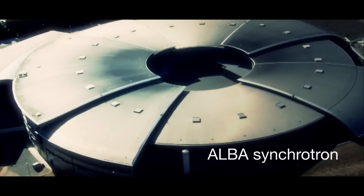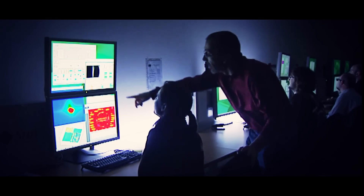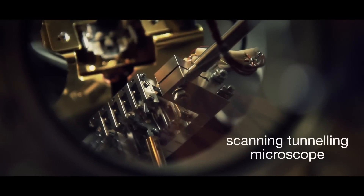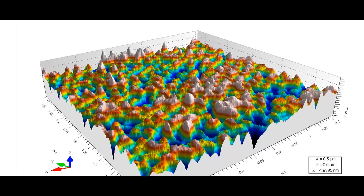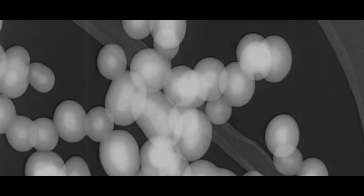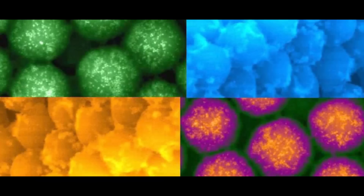With the high-level resolution of the ALBA synchrotron, it is possible to observe the characteristics and structure of the materials. With scanning and transmission electronic microscopes, it is also possible to visualize each assembled atom. The ultra-sensitive sharp probes in scanning tunneling microscopes and atomic force microscopes are able to establish interaction forces with these atoms, making it possible to study how they organize themselves on surfaces. All these technologies and the knowledge of our experts allow us to discover the laws which govern this vast and mysterious nano-universe.